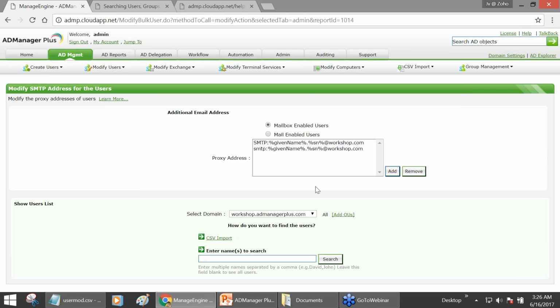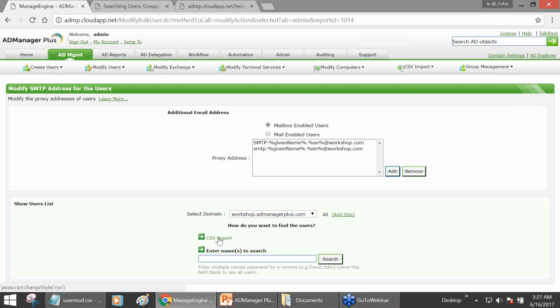So what are we doing right here? Instead of manually modifying SMTP address, if I want a standard to be followed, or if I want a common nomenclature or common syntax to be followed and applied across the organization, say for example all this while your organization had the format of first name followed by last name, and now the format has to be modified to first name dot last name. That's the new format. So you can have this specific template put in place followed by a simple CSV import.